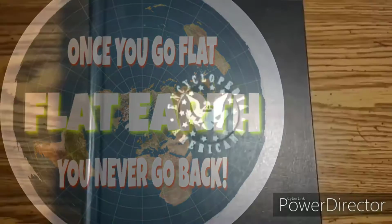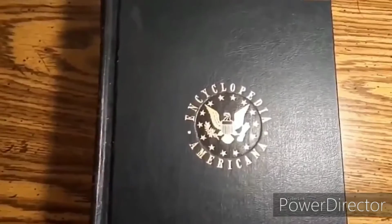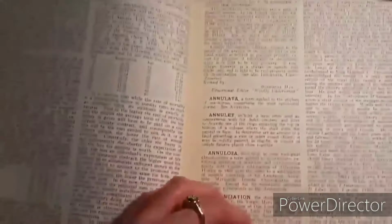Okay, you guys remember how I showed you the maps that were here on Earth before 1958, before the governments took them out? Now I'm going to show you the Encyclopedia Britannica's in the public libraries before 1958. Here is volume 2 out of the alphabet A. And we're going to flip to the Antarctica, and this is from 1958, as you can see. Now, we're going to see what the Encyclopedia Britannica from 1958, before the Antarctic Treaty, says is there.